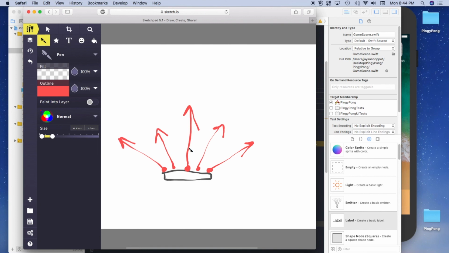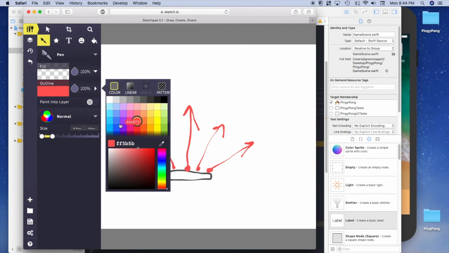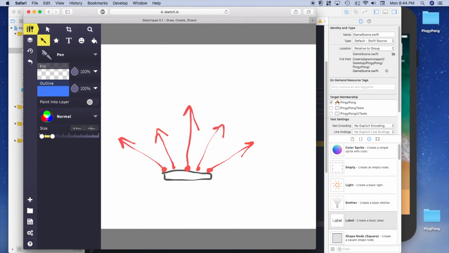Now, this does not depend on what the ball was doing before it hit. So let's say the ball comes in flying at this angle, hits here. We still want it to fly off at this angle, no matter what angle it had before. The only thing we want to preserve, however, is the speed.